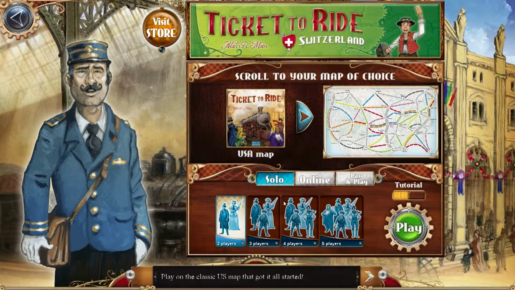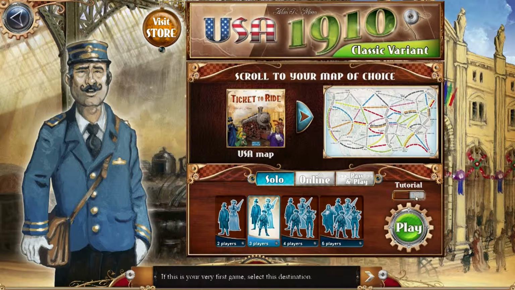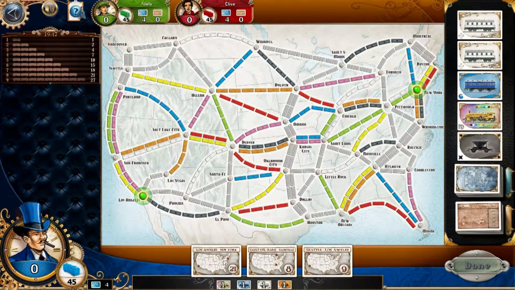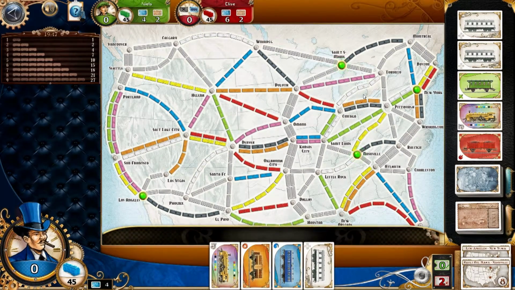We're going to do the US map. We're going to have 3 players, and it's just going to be me. I don't need the tutorial, and we're going to play. Alright, so we're in the game. So basically, what you do is you have to see which destination cards you have. The green dots will tell you what cities you have to connect. So for instance, this one's easy. And then we'll also do this one. So you pick which of these 3 you want to keep, and then you start.